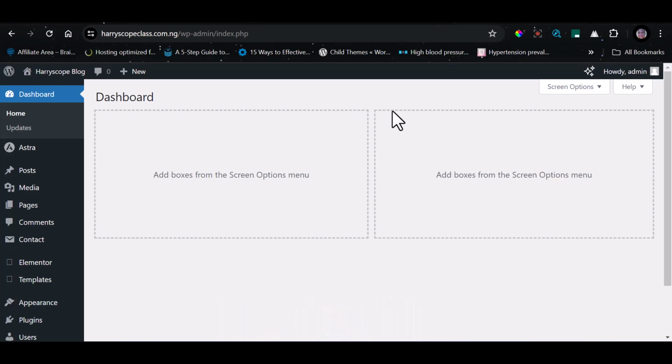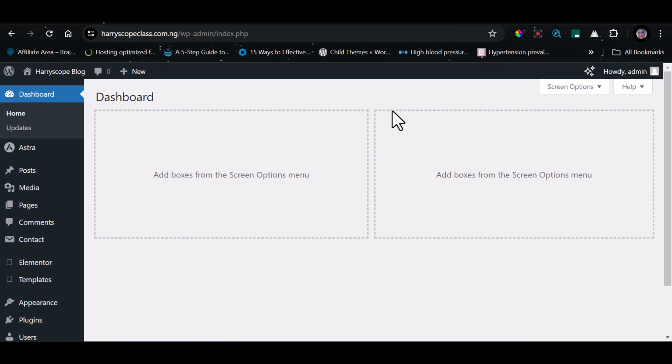Now, back to what we're doing right now. We're going to create a form and we're going to be using a plugin to do that. We talked to you about plugins and we said that a plugin can do some functionalities and a particular functionality can also be achieved by different plugins.